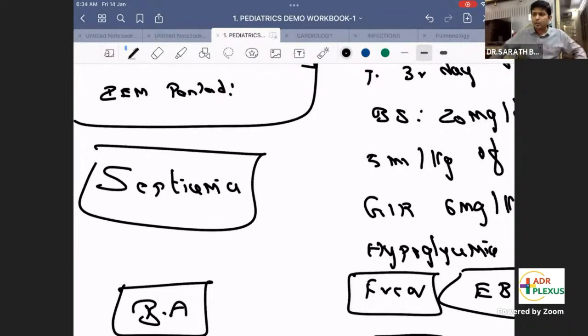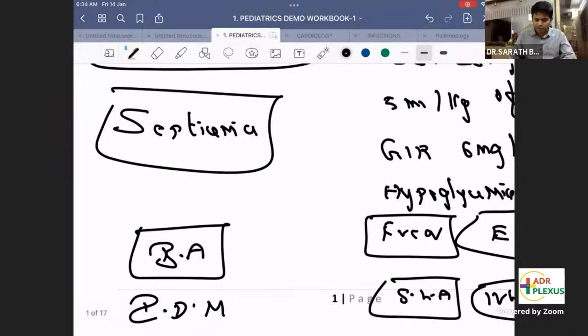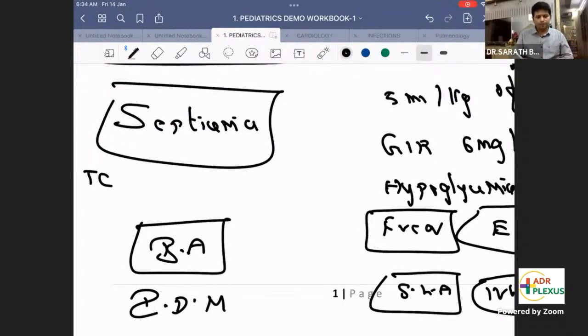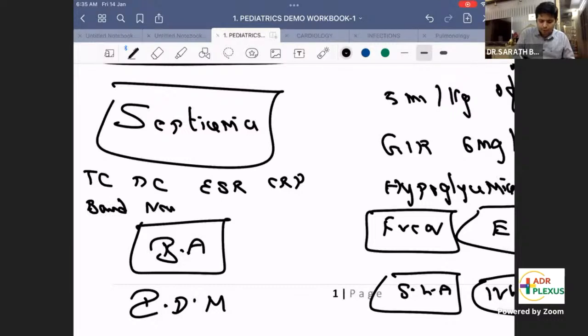Sir, do I need to consider septicemia as my first diagnosis? The answer is yes. Even though inborn errors of metabolism are increasingly being recognized nowadays, and every institute teaches PGs to suspect them during their traineeship, above all, septicemia should be ruled out first. So what investigations are you taking? You are taking a total count, a differential count, an ESR, a CRP. You are looking for immature neutrophils, otherwise known as band neutrophils.